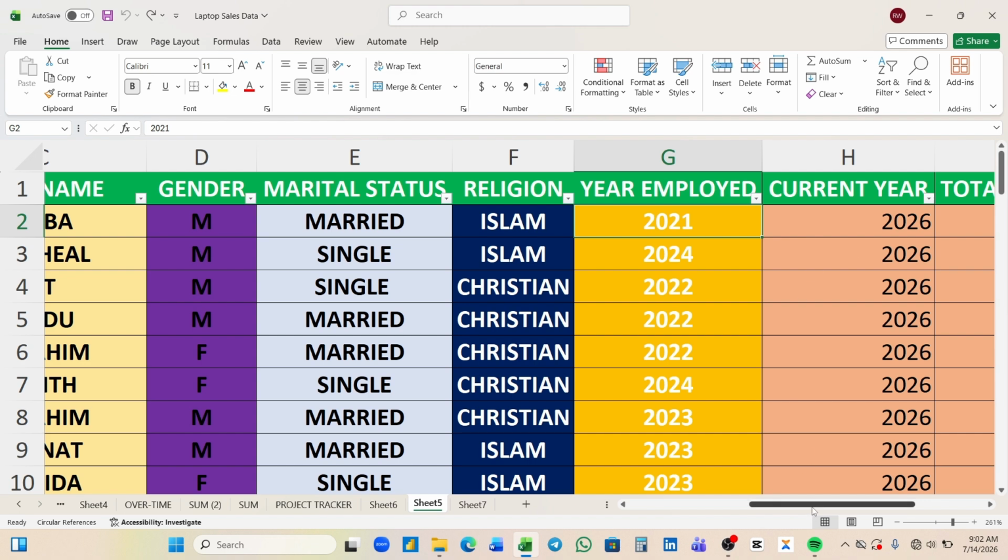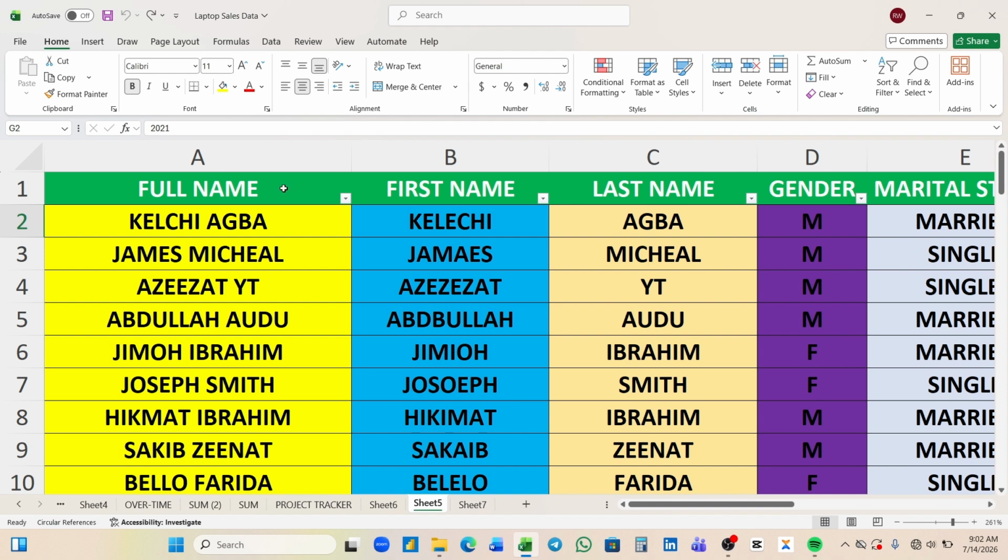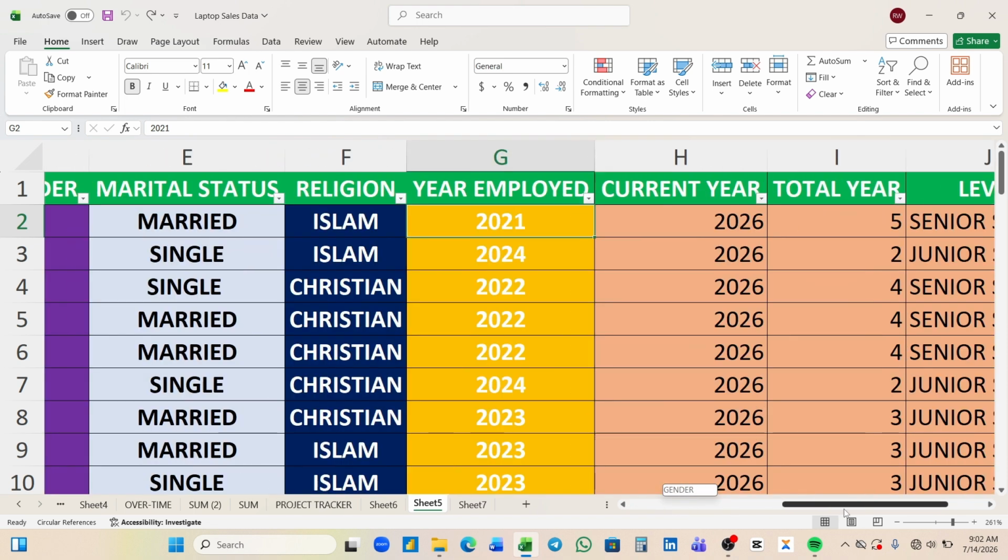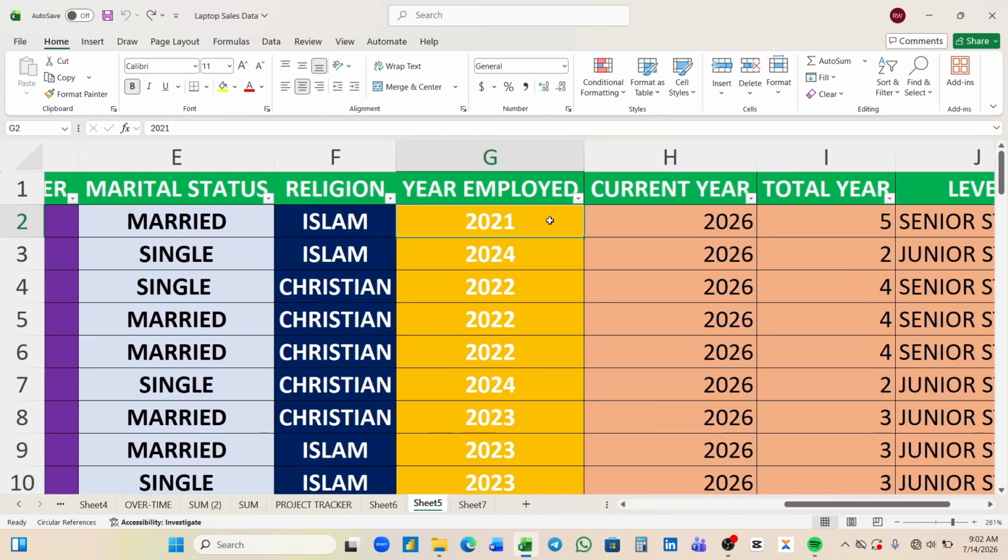That means if you have this person that we have in number 1 here, this Mr. Kelechi, if you come here and you sort based on the year employed, if he was employed in 2020, and you have someone that is employed in 2019, Mr. Kelechi will not be in number 1 again. Mr. Kelechi might be in number 3, because it will put that person ahead of Mr. Kelechi. However, their data will not change.